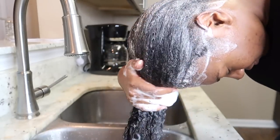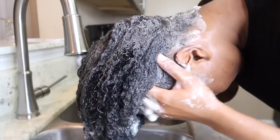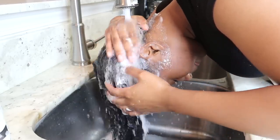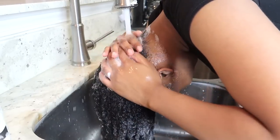Oh, and before anybody says anything, yes, I do wash my hair in the kitchen sink. I grew up getting my hair washed in the kitchen sink, and I'm going to keep washing my hair in the kitchen sink. I don't see anything wrong with it. A lot of people don't see anything wrong with it, but somebody is going to be like, ew, she washed her hair in the kitchen sink, so don't say anything.